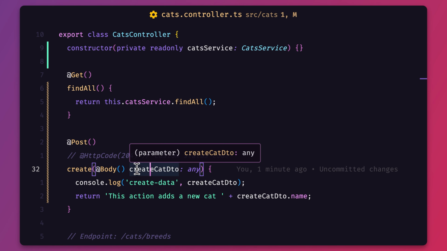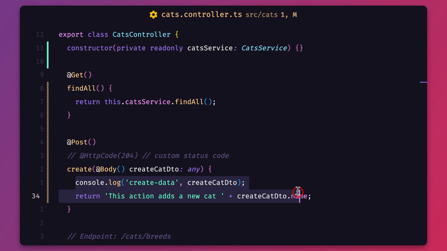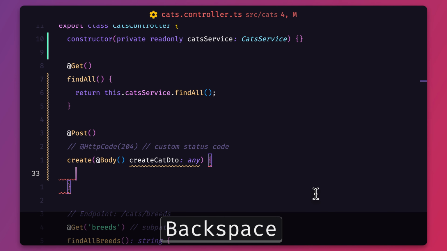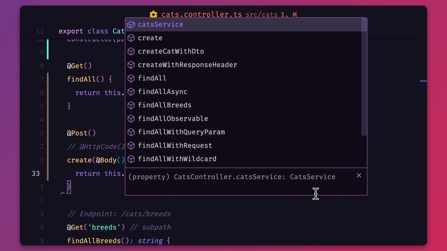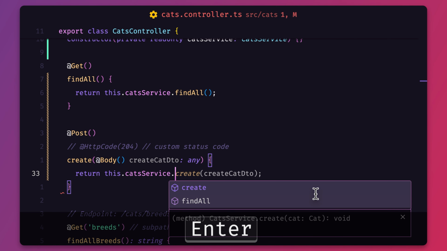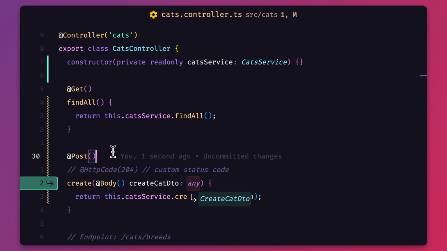And you can see that it has this create cat DTO, and we are just console logging. But let me just remove that, and I'm going to return this.catService.create and createCatDto. So now we do not have any.